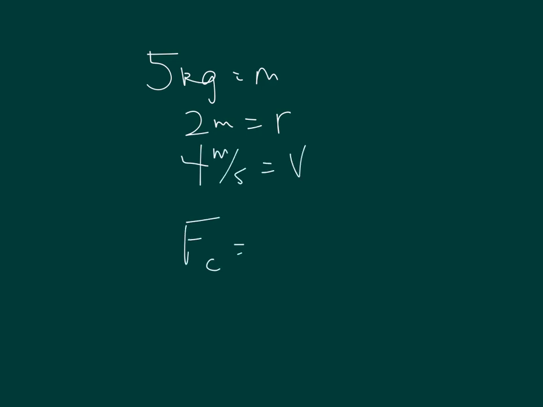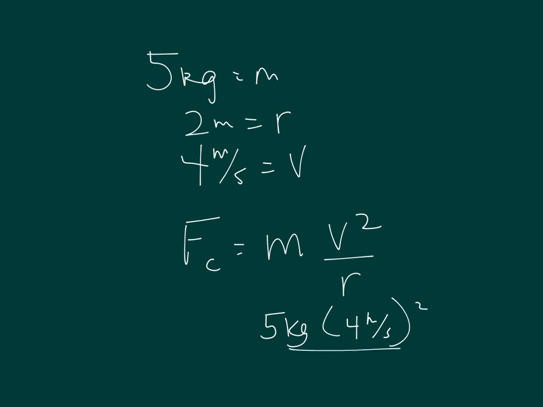And for 103, the magnitude of the centripetal force acting on the cart is what? Well, we have some information from the problem. We have 5 kilograms as the mass. We have the radius of 2 meters. We have constant speed of 4 meters per second. And so we need to find F of C, that is equal to m v squared over r when we combine our formulas. Substituting in, we have 5 kilograms times the speed squared, over the radius of 2 meters. And so therefore we have 4 squared is 16. 16 divided by 2 is 8. 8 times 5 is 40 newtons. All right, so this concludes our Prentice Hall review.